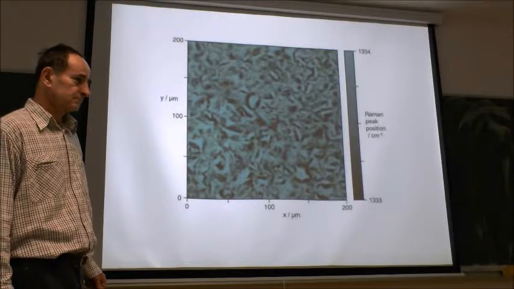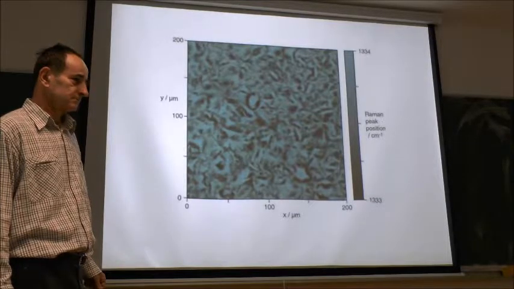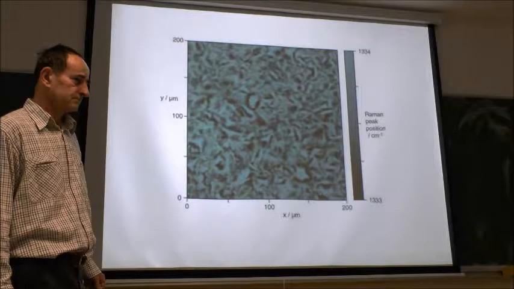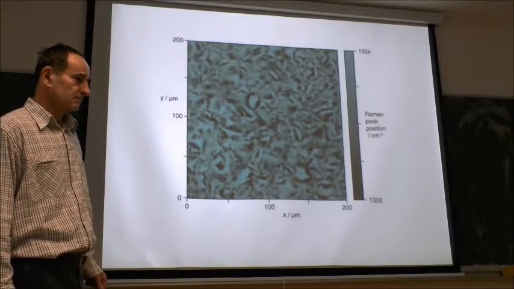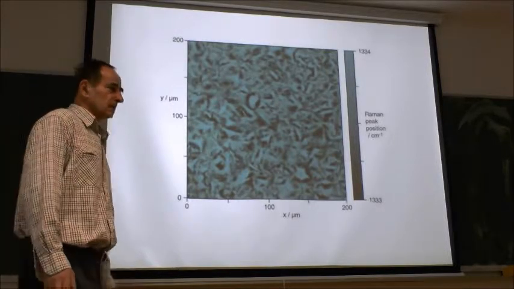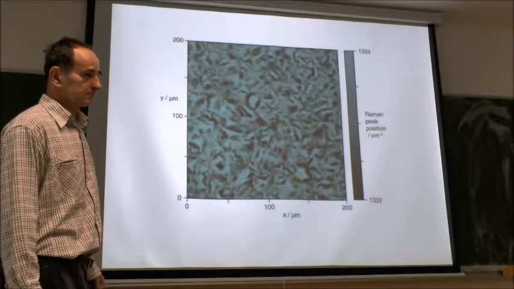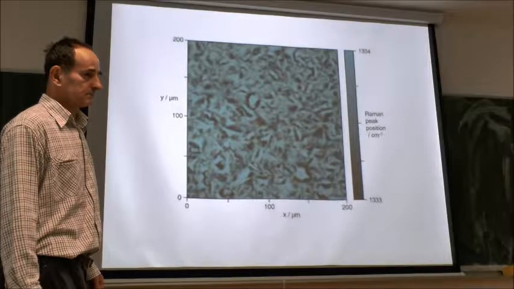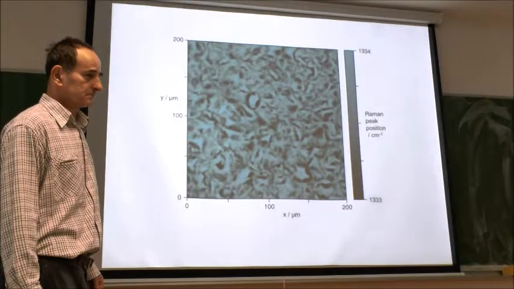Suppose what's the spot size? I guess this half a micron is just the step in the stage movement, as I understood. Is it true? Half a micron is the spot size? No, the spot size is from, I don't know, 200 to 600 nanometers. It depends on the laser. But I will tell something about that later. But it doesn't depend on the sample, right? No. Okay.